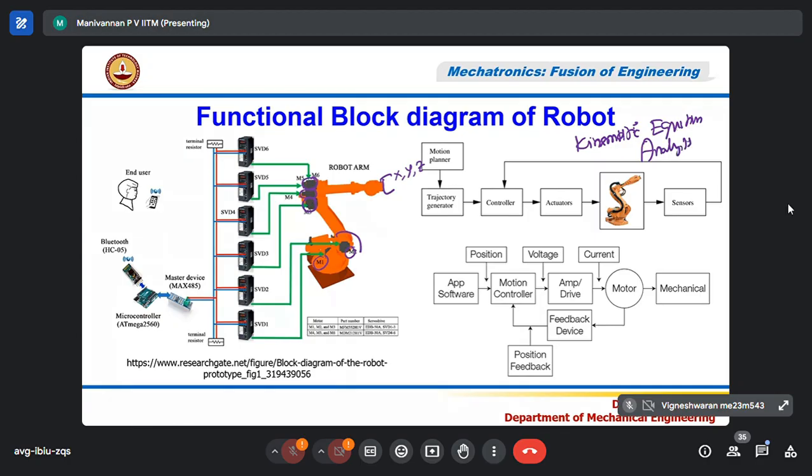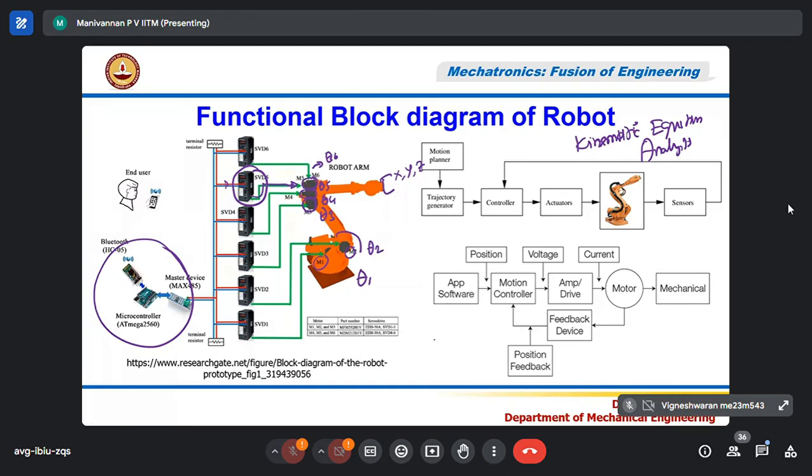So you can find out, if we know that there are 6 joints, theta 1, the first joint, where the joint variable is rotary, theta 2, theta 3, theta 4, theta 5, and theta 6. If I want to vary the joint angle, I have to actuate this motor by giving some supply voltage. Whenever the controller wants to move a particular motor, it will supply a control signal to this power amplifier, which in turn will send the right voltage, 0 to 100 volts, to vary the motor speed.